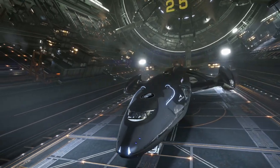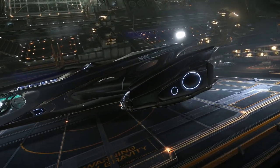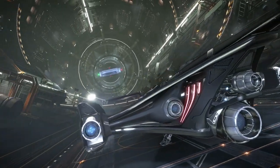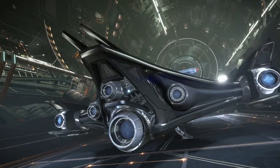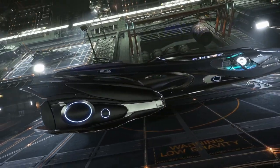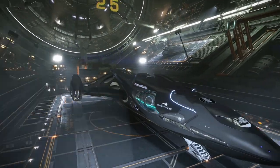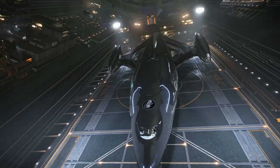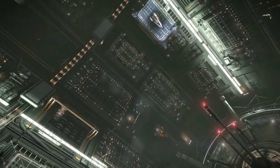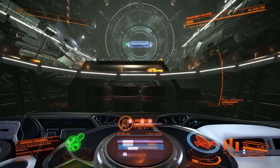If you don't know what Operation Ida is, it's a faction group in Elite Dangerous. What we do is we help repair the stations that have been attacked and affected by the Thargoid conflict in the game. The only way to get these stations repaired is to have the commodities that are needed brought in, and then once that goal is met, the stations will get repaired. I joined that group about 2 months ago, and I've been helping them repair stations out in our galaxy.